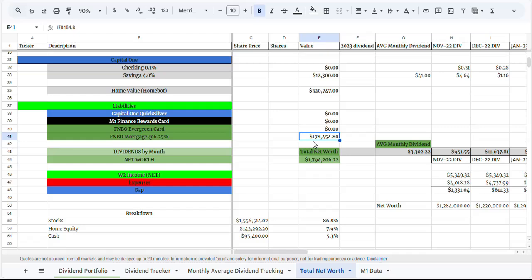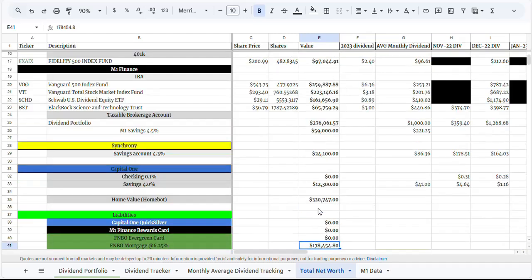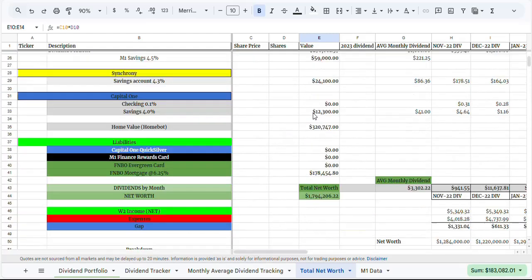It's outstanding, which is my mortgage, and I like to pay that off sooner than later. You can see here the 178 is less than. I could liquidate this taxable brokerage account at 183, but I'll have taxable events with all these. So I'm waiting for it to get to like the magic 190. Once it hits 190, I'll have plenty to pay off the capital gains off that transaction, and I'll have no mortgage.